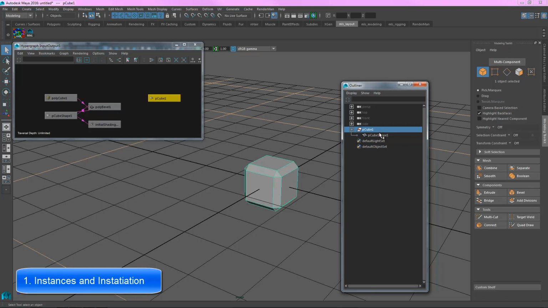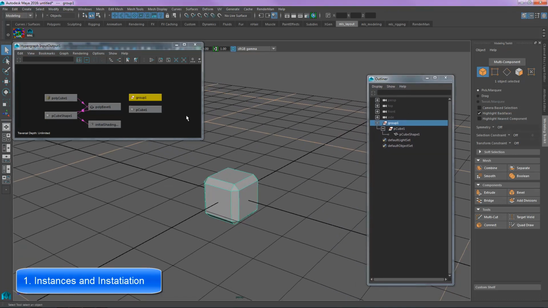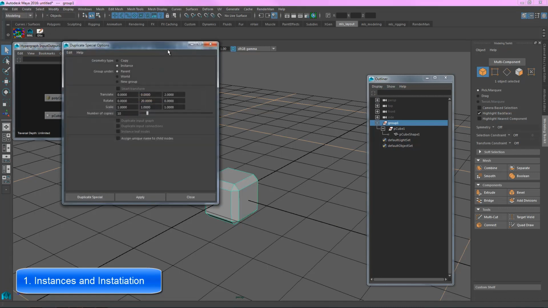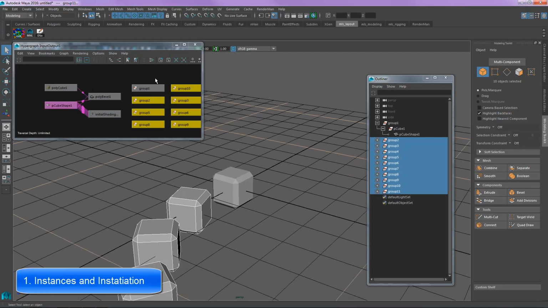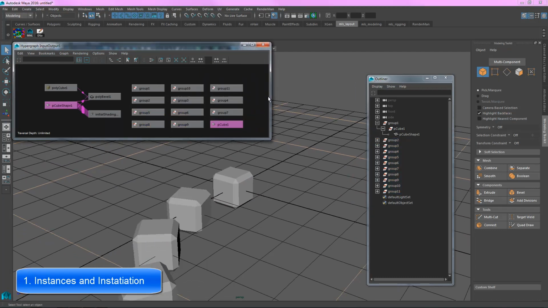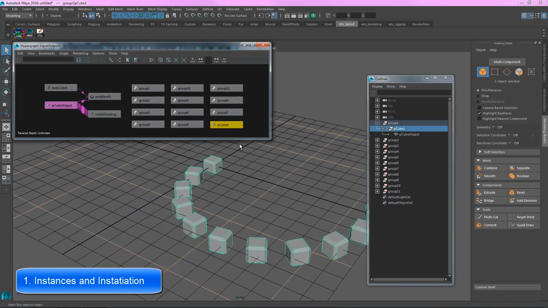That's where the group comes in, Control G. So now we have transform node, shape node. So selecting the topmost transform node, I can instantiate that one. So now what we get is a pink transform node.